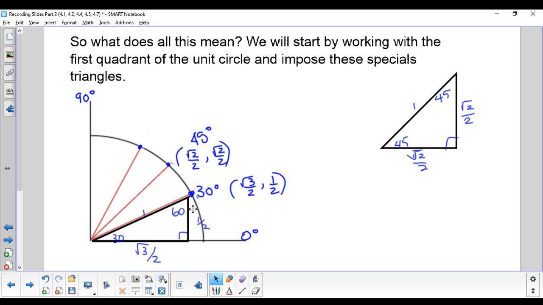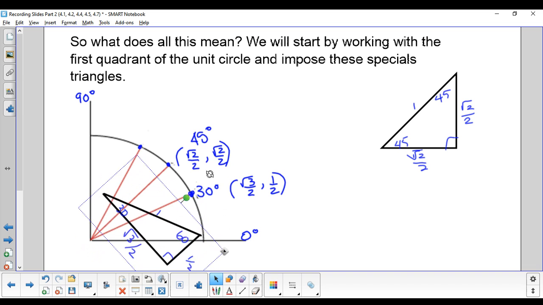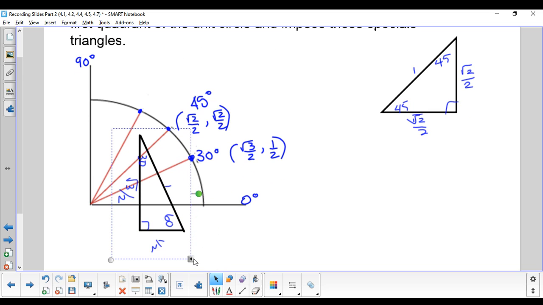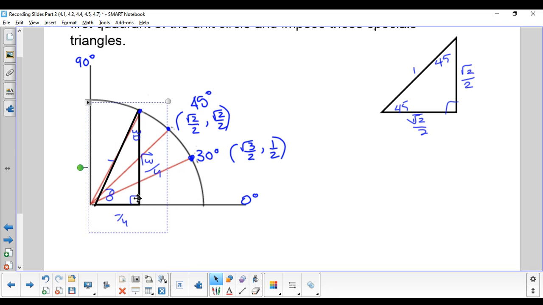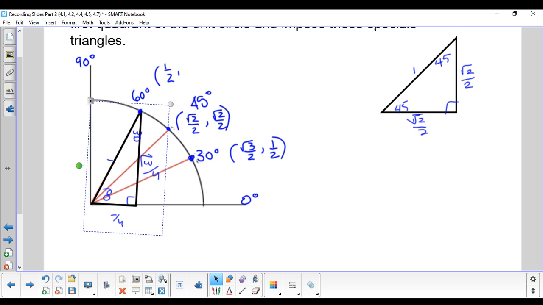Now you might say, okay, Miss Vernon, great. We've come up with 2 of the 3, but where does the third one come from? Well, I'm going to do something a little tricky. I'm going to rotate my image, and then I'm going to flip it to the left. Oh, just kidding. Flip it and then rotate it. I apologize. And you'll see that this third one is simply your 60-degree angle. Now I know I inverted all of my numbers, so it looks a little funny, but we can still figure out that the coordinate here would be 1/2, comma, root 3 over 2.